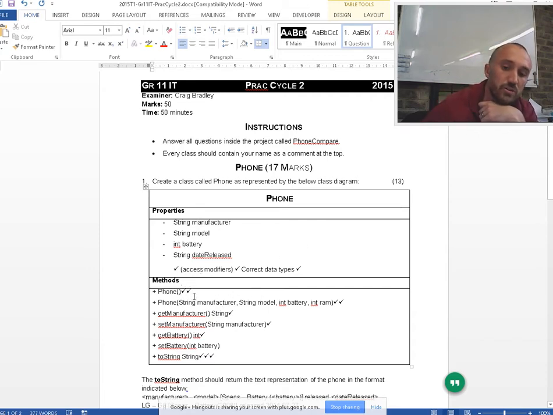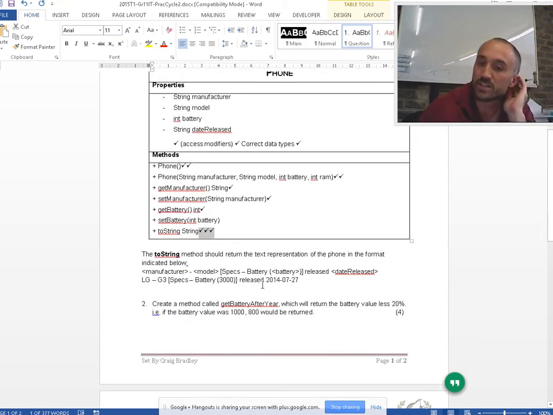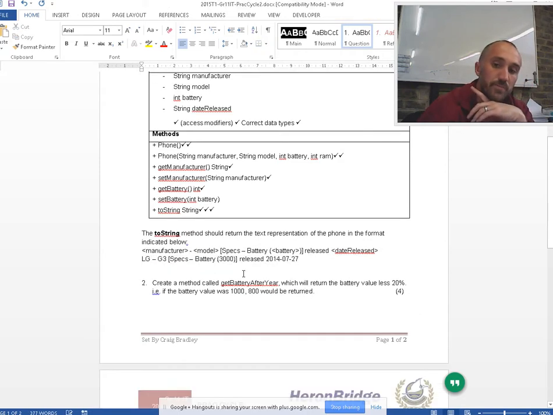Default constructor is worth 2 marks. 1 mark is for giving the default values to the fields, and the other mark would be for the actual constructor method. Here as well, 1 mark for the method header and 1 mark for actually assigning the values. Getters and setters, you'll see there's only 1 mark given overall for each of those, and the toString will be 3 marks. The toString is expected to be in the following format though as well. So that's why it's worth a bit more marks, not just for the method structure, but that as well.